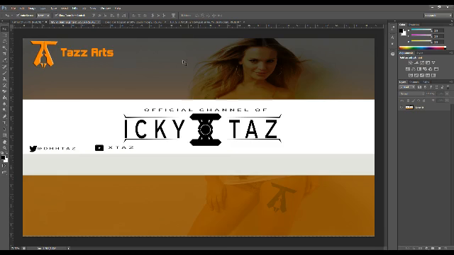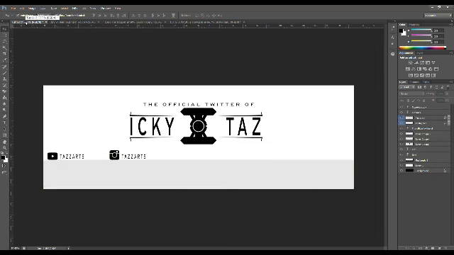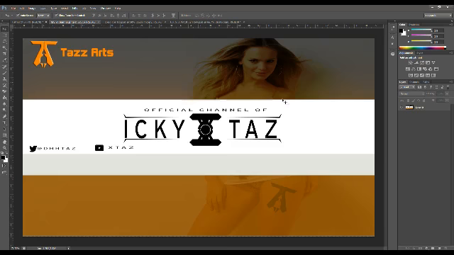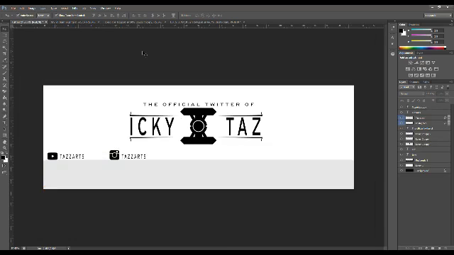I actually made this. It took me about 10 minutes. All I did was take a picture of a girl, post it in the back, throw a color on, fade the color a little bit, and make it a little bit darker, then throw my logo and my name on, with my logo on like it's a tattoo on the girl. So it's actually a pretty cool banner template. I don't really use it for anything special. It's just a good banner template. I've always used it, and it's really good.